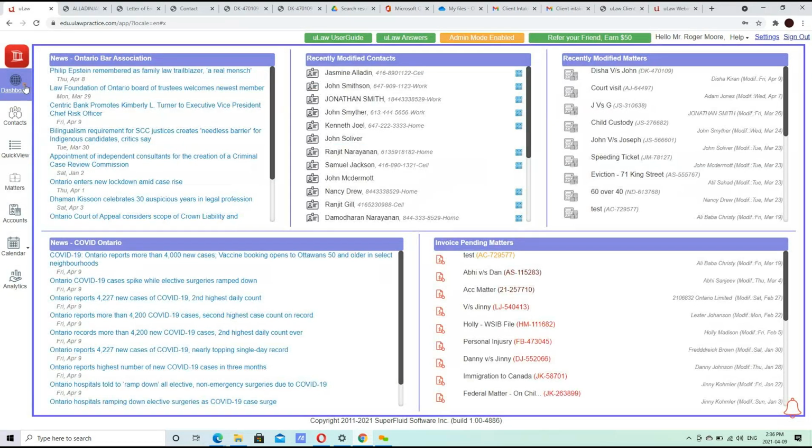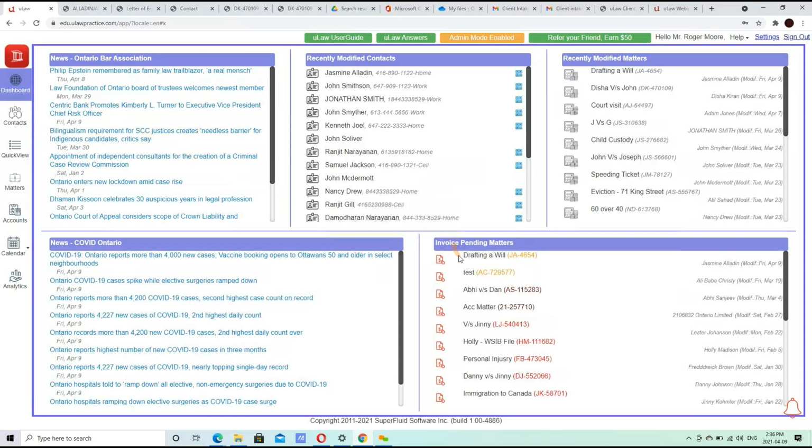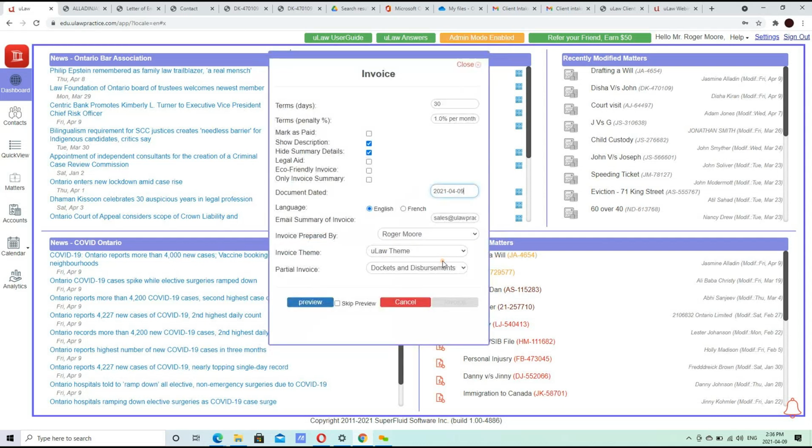So if I go back to my dashboard, you're going to see drafting a will as a potential matter for which you've actually entered dockets and disbursements that is waiting to be invoiced. And it's the same information. So let's preview it.